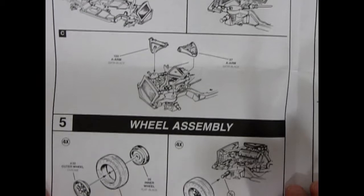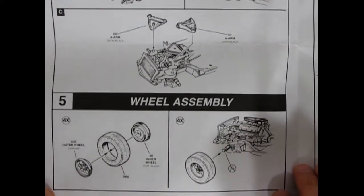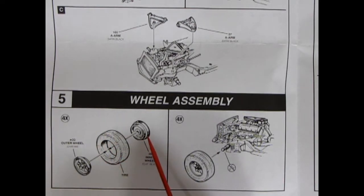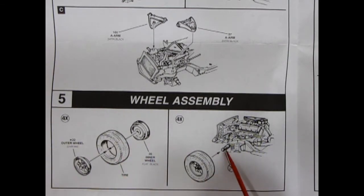Then in panel 5, we get into our wheel assembly, which shows the three-piece wheels. So you have your outer, I do believe these are American Racing wheels going in here, your GT radial tire, and then the inner wheel back, all popping together, and then it pops onto that axle, and it says here no glue, so that means it'll click in and rotate in place. And that was a typical design for Monogram kits, or Monogram Revell kits.